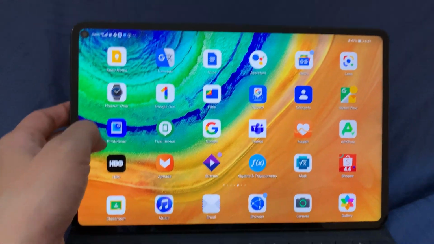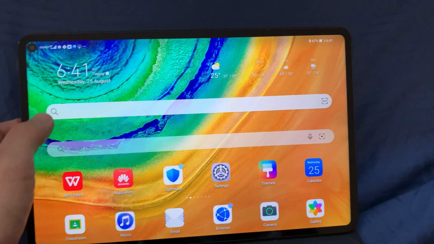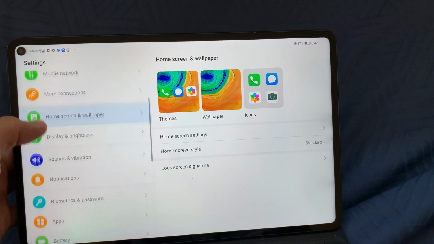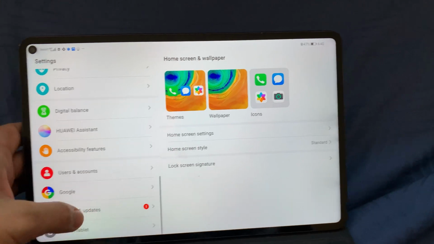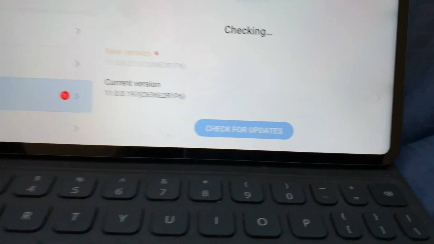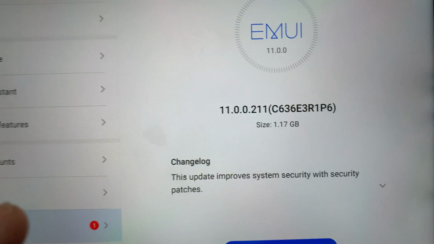And for today's video, what we'll do is update this Huawei device to the new version that was released early this August. Let's see if, after the update, it won't affect any Google application that is installed on your device. And we'll check as well what the inclusions on this update are.